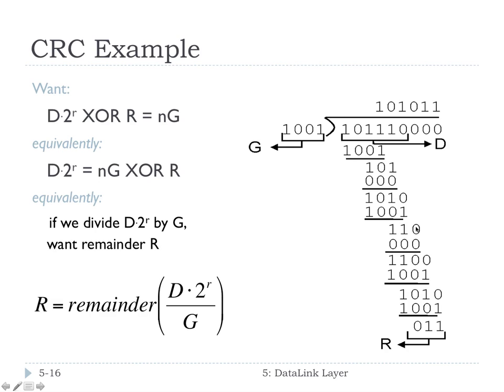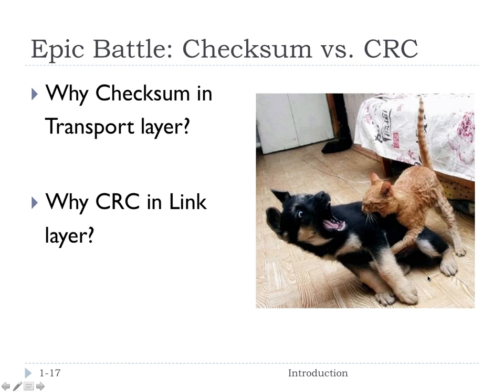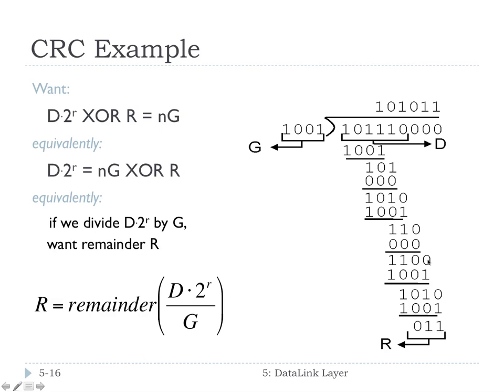We get 110. So we have to put another 0 into the quotient. Bring down the next 0 here. Then it'll go in once. 1001. XOR that: 1 XOR 0 is 1, 0 XOR 0 is 0, 1 XOR 0 is 1. Bring the 0 down one more time, which now this 101 goes into this once.